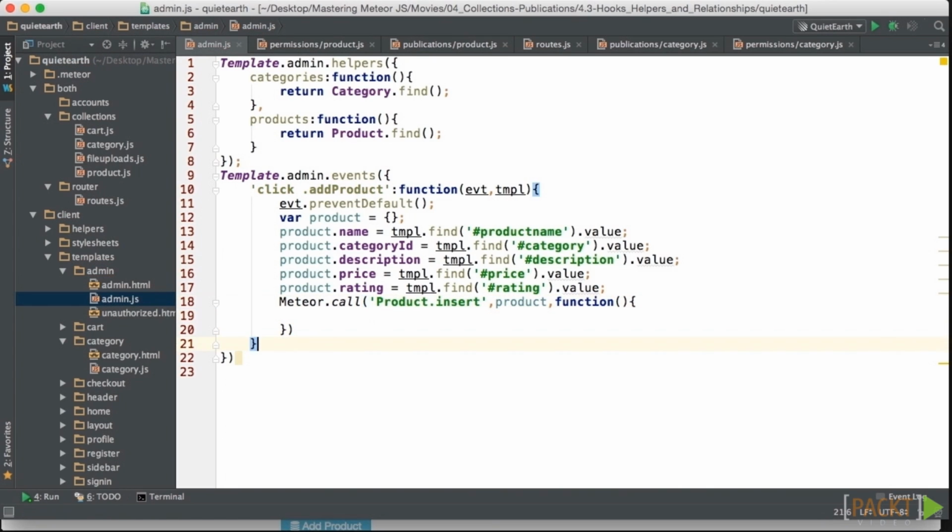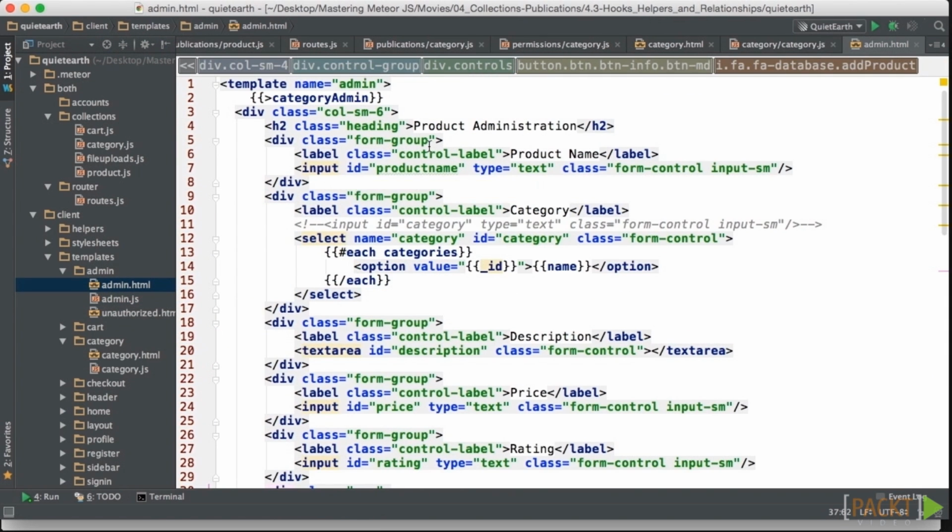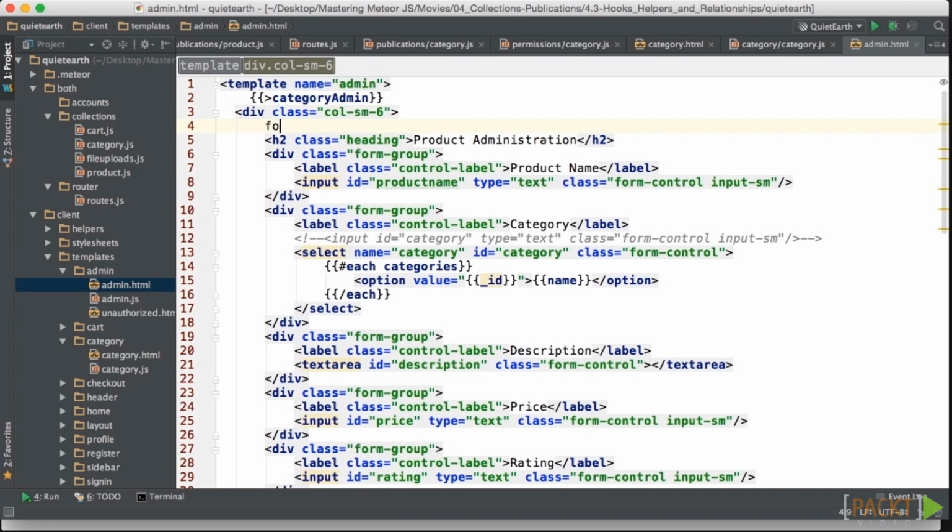But before we could do something like that, we'd actually need to have a form tag in here. So let's just go create a form tag with an ID of product form, and we'll get rid of this action stuff. And then we're going to copy the end tag to the bottom of our form, so just before the table.